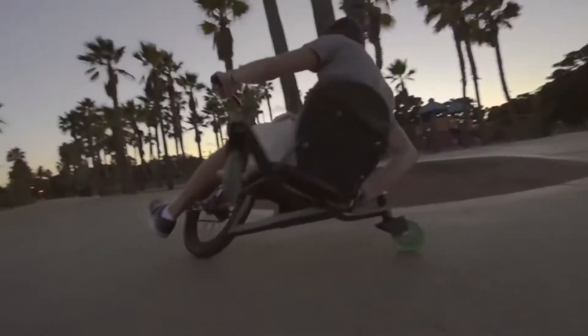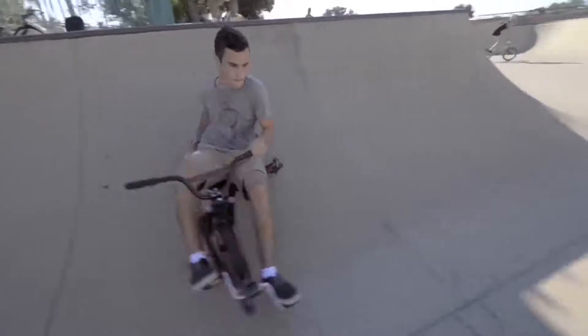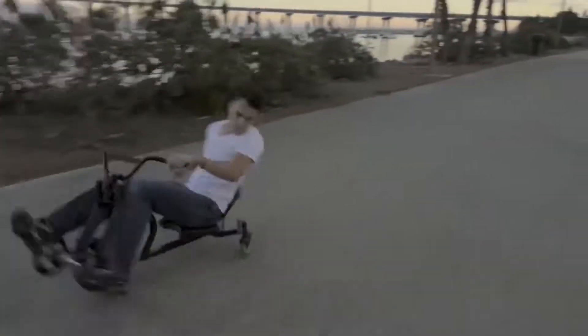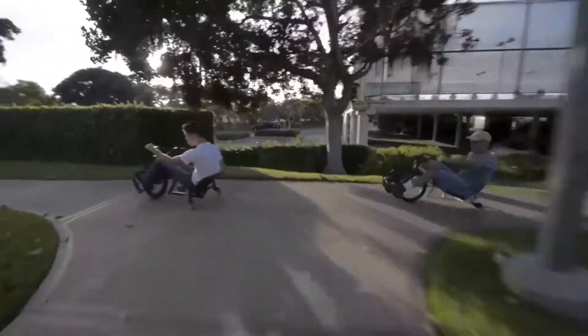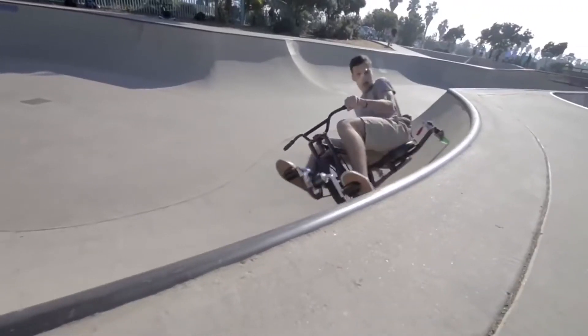The pedals are located near the front wheel, placed slightly forward for the convenience of the user, who can control the low trike in a reclined position. The maximum supported weight is 225 pounds and the vehicle itself weighs only 33 pounds. The tricycle is designed to be ridden in a low position just a few inches from the ground, and at the same time this unusual vehicle has a high level of manoeuvrability.